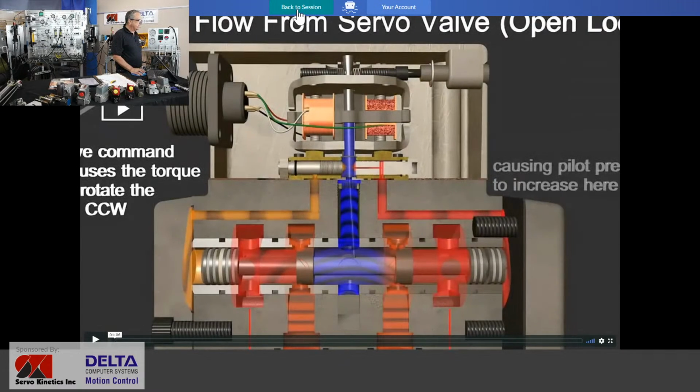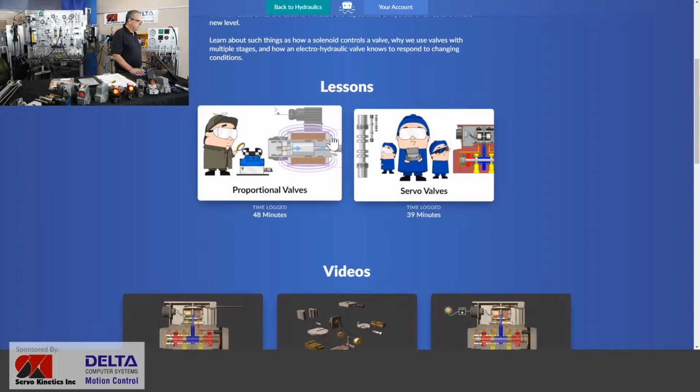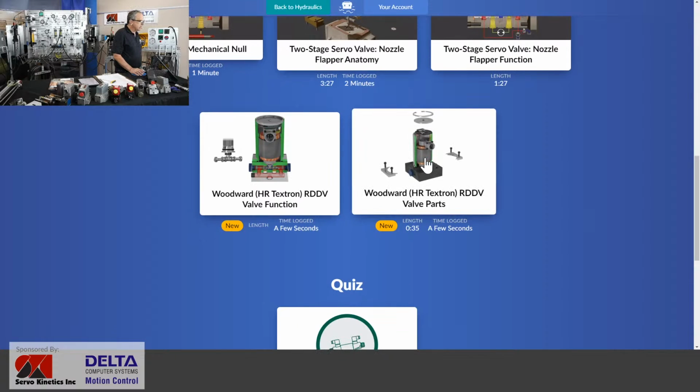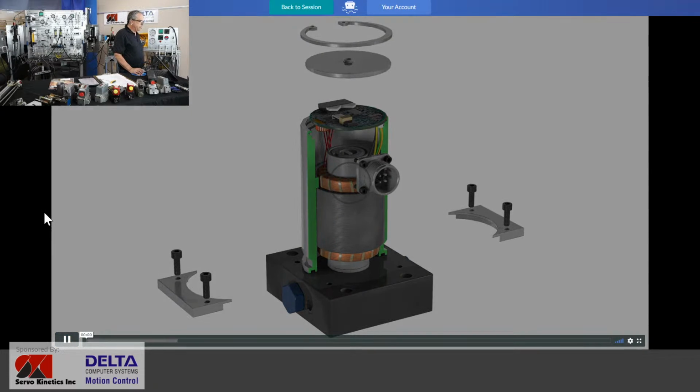Maybe the valve has been badly cooked or overheating or overdriven with the wrong current and has suffered some internal damage for that reason. Here, let's have a look inside that rotary direct drive valve and just see what the pieces look like as that valve is taken apart and reassembled.